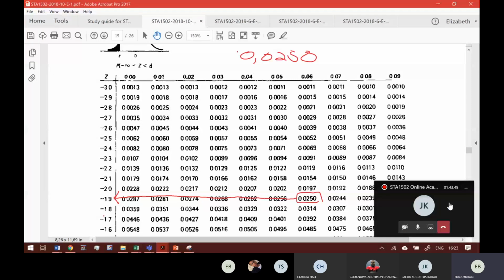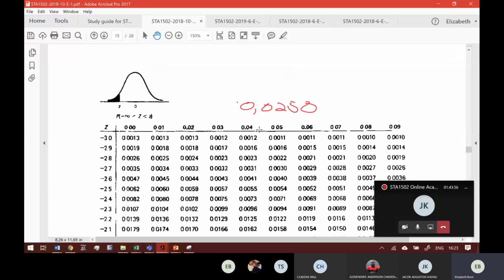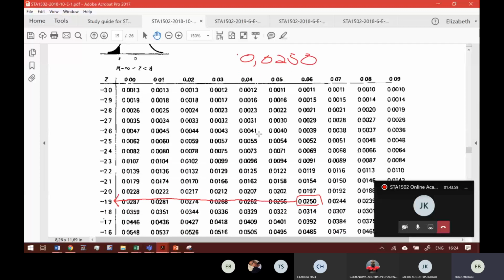So I said you're going to look for 0.250 on the Z table, and it is the first table, and it looks like this. So inside the table, you go find 0.250, which is the value there. You go out, and you can ignore the negative. You take the 2 values, which is 1.9, and then you go up, and you can see that the last digit there is 6. So the last digit on this number will be 6. And that is our critical value. Our critical value is 1.96.